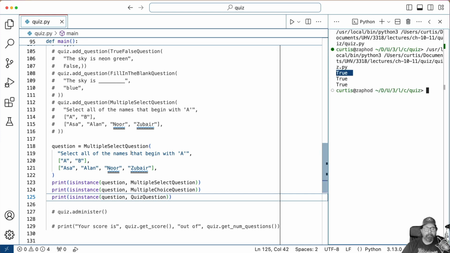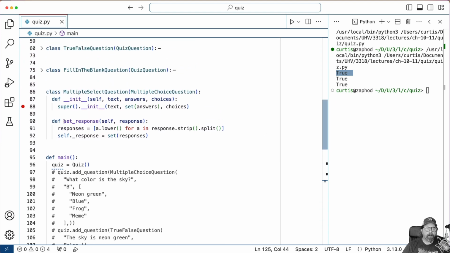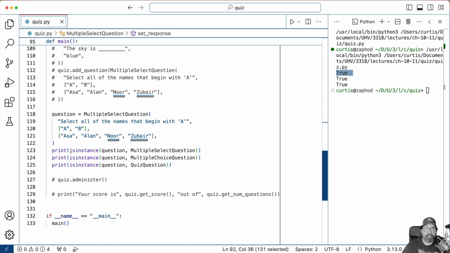And we should end up with 3 trues. And we do, because this question here, which is a type of multiple select question, is an object that came from multiple select question. It is an instance of multiple select question, but it's also an instance of multiple choice question and an instance of quiz question. And this idea here, where we can create our own methods that override methods in the base class, and the fact that we can say, is this an instance of all 3 of these things?